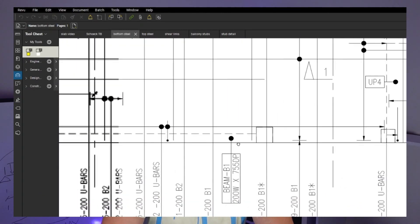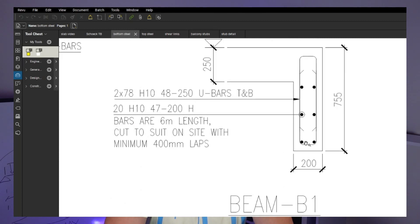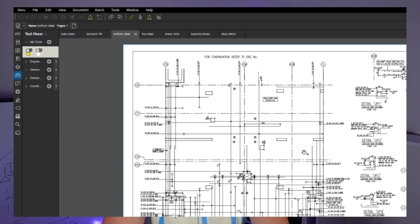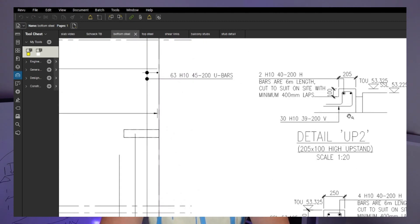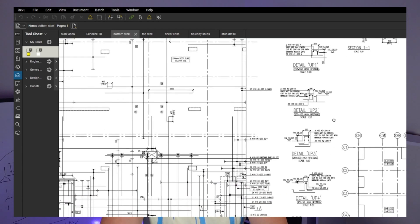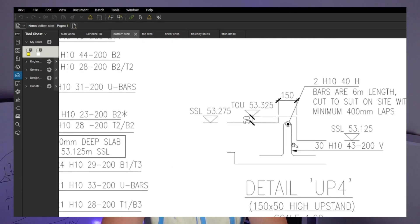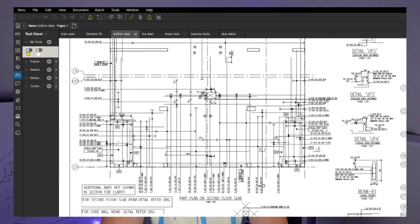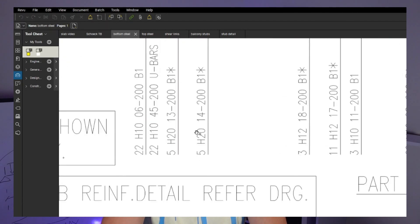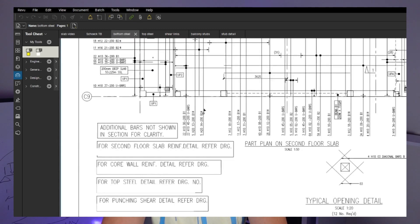Coming back to this - we've got that downstand beam here. BMB1 is 200 wide, 755 deep, and you get information about the bars. You want a schedule as well always - make sure you have all the information. We've also got upstands here, and I have to remember to install them before we pour, as they're anchored in the slab - drilling later is not the best solution. We're always going to be looking for additional steel at the bottom and top - typically the bigger rebar. We've got H12 and five H20 bars, so we want to make sure the big bars are in position.